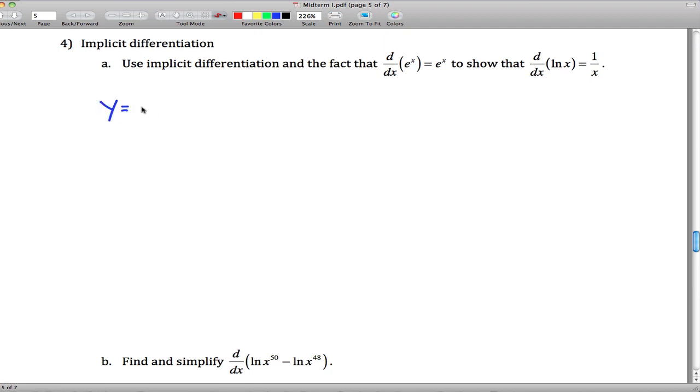This is one that we did in class, a little bit tricky if you happen to miss that day, which is a little unfortunate, but maybe you could figure it out anyways. So what we've got to do is we can't take the derivative of natural log straight. What we've got to do is get rid of this natural log. The way you do that is e to both sides of the equation.